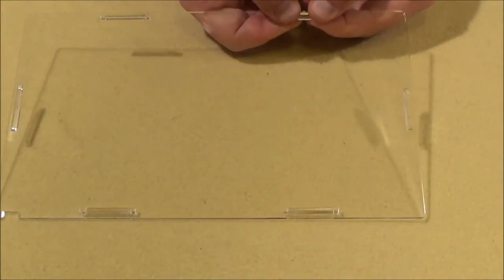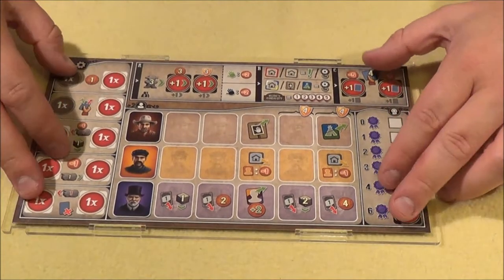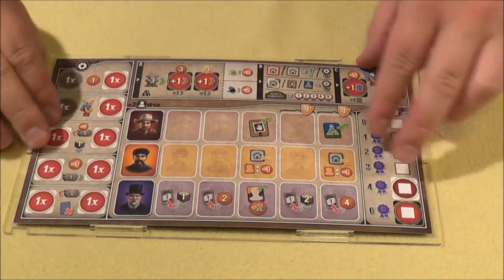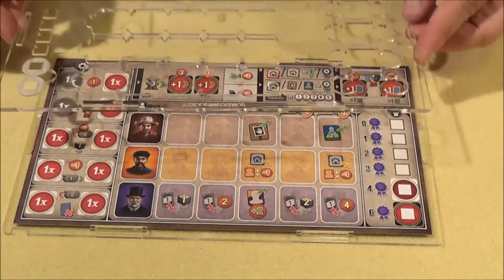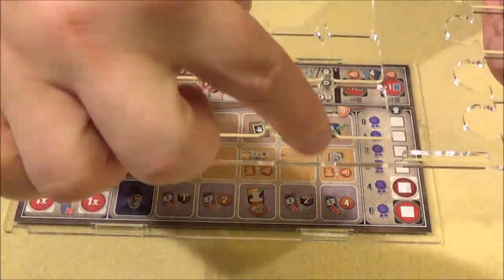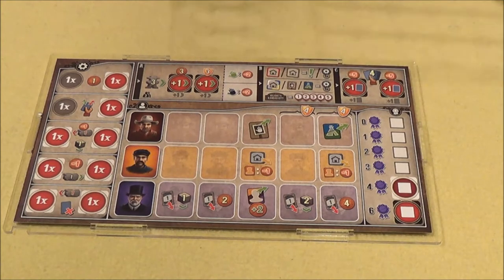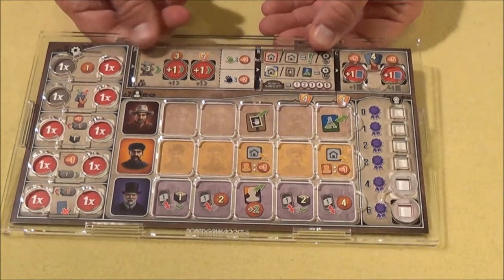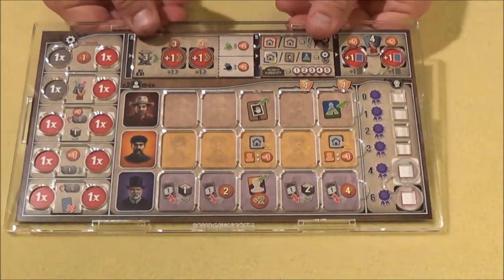All of that should be in. Make sure when you use your fingers that you push it in gently and not too hard. Now I'm taking the red cowboys here — this should fit in perfectly. Let's double-check it: put it in and push it in so it fits perfectly. It is in perfectly. Now you take this overlay piece and orient it. You see in the bottom part there's a little bit of text — flip it so you can read it. It should say boardgamerboost.com. Simply put it in here and snap it in gently.